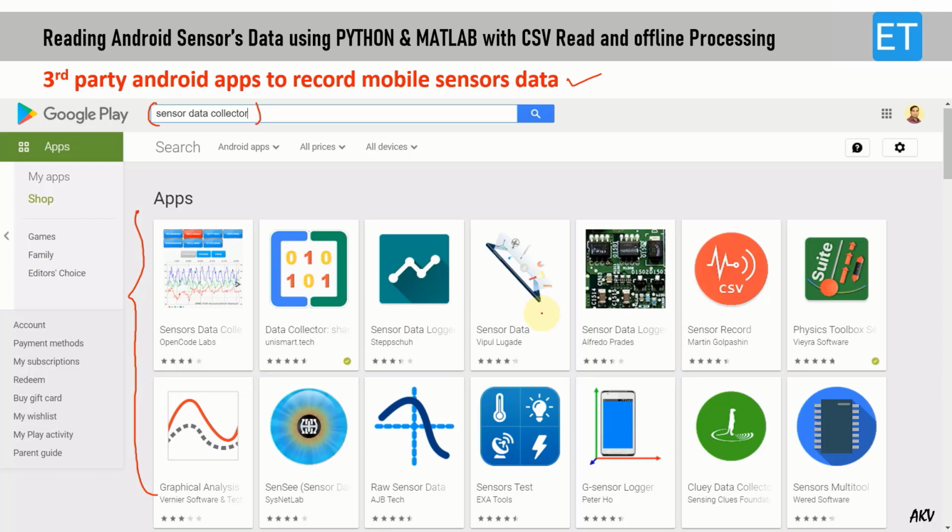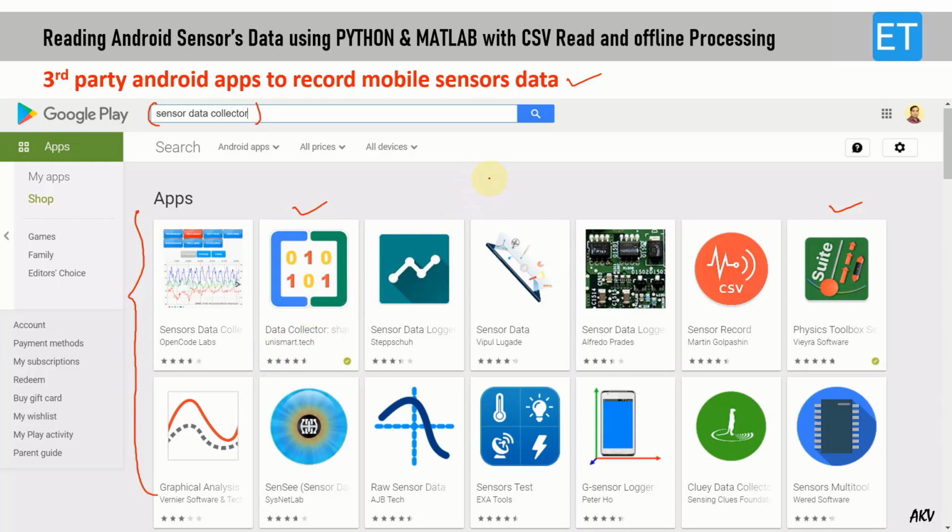Almost all are good, but personally I liked this app, which is the Physics Toolbox of Vieyra Software. I found this software very useful, with a very easy and clean interface. And there is another one, which is a data collector of another company.